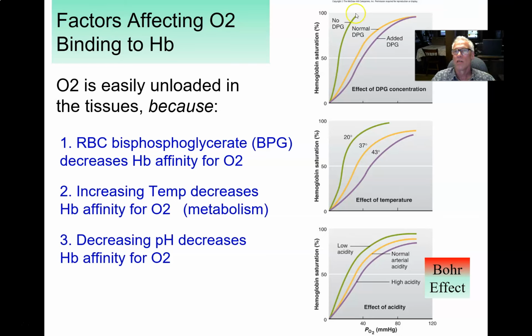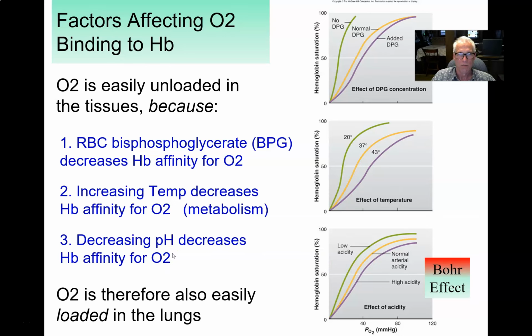Look what's happening in the lungs. There's way less bisphosphoglycerate in the lungs and the red blood cells. There's a cooler temperature. We're bringing in cool air, and yes, we warm it in the nasal cavity, but it's still going to be cooler in the lungs than anywhere else in your body. We have a more alkaline pH in the lungs. So all of those three things help load oxygen in the lungs, unload oxygen in the tissues. Pretty amazing. Incidentally, that effect of the drop in pH on the affinity of hemoglobin for oxygen is called the Bohr effect. You should probably know that term if I ask you.